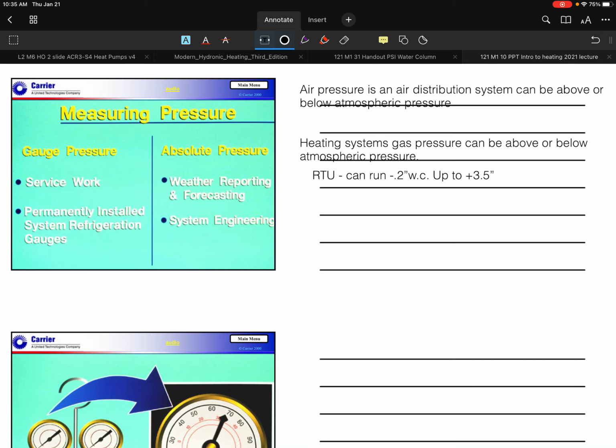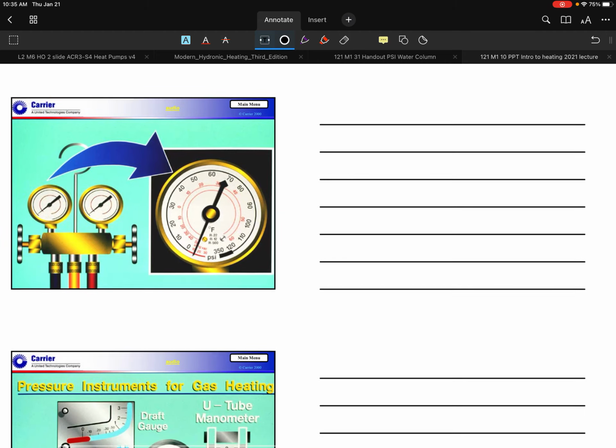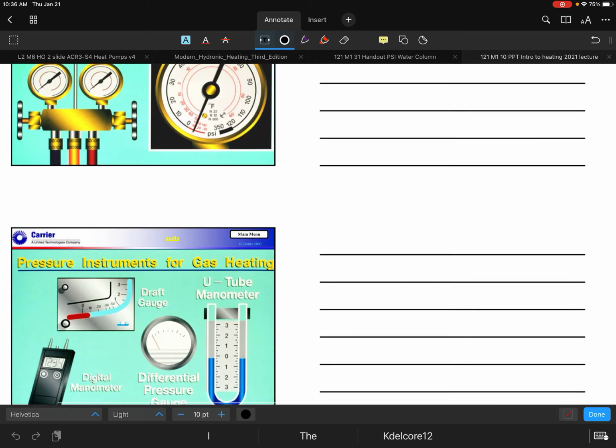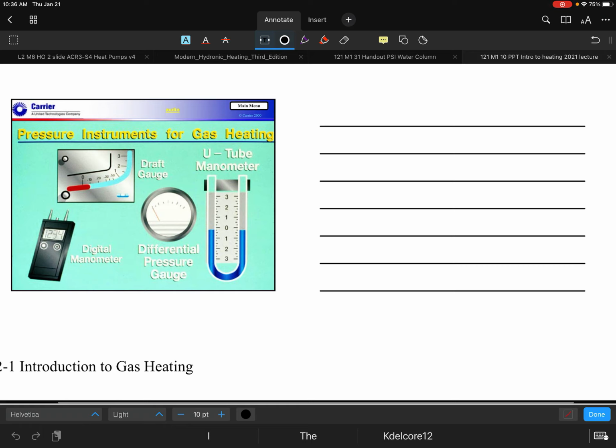All right. So the next slide is basically just reiterating the point. In refrigeration we dealt with pressures that were above and below atmospheric pressure. If we were evacuating a system, we would be below atmospheric pressure, and you'll see how we have it zeroed out there. That's no different than in our heating systems. They simply are going to do very, very similar things.